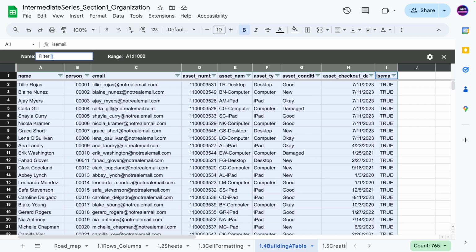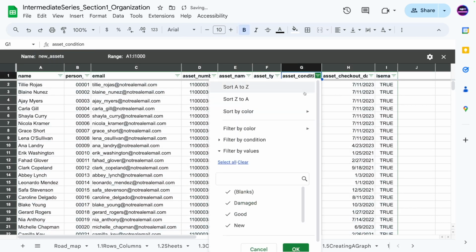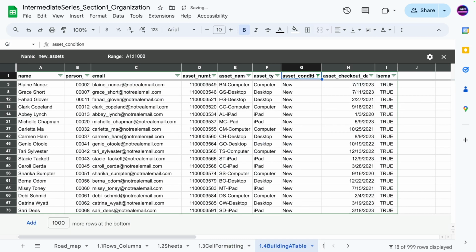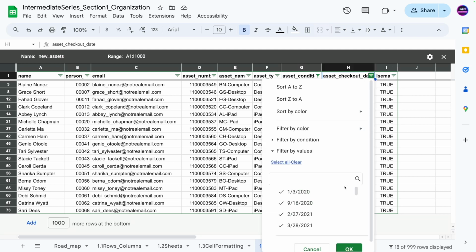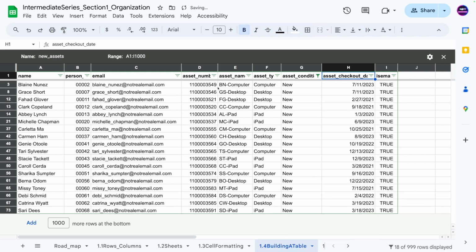And then you can name the filter. So let's just call this one New Assets. It's good to name it what the filter is, just so that everyone knows. And then what you can do is remove everything other than new, and that's the filter that I want. So the new asset filter is going to show that. Maybe you want to also add something else there, like, you could say that it's all new assets from 2023, and then you just remove everything other than 2023.